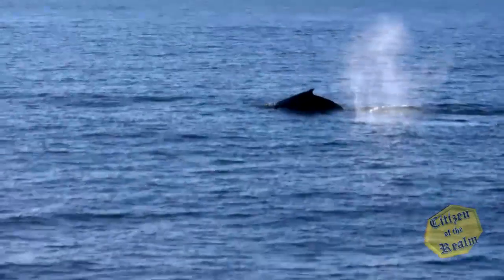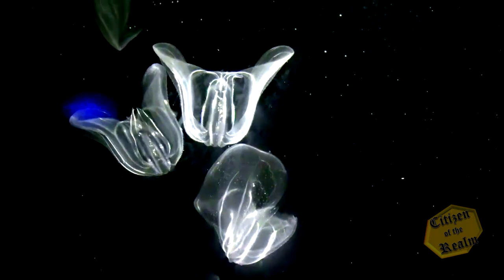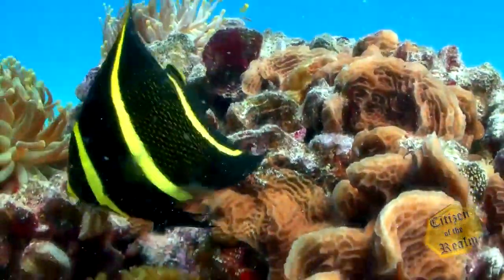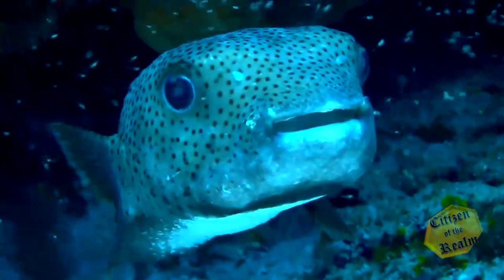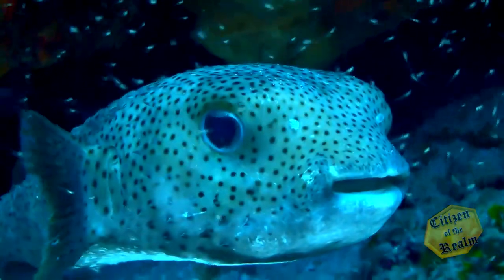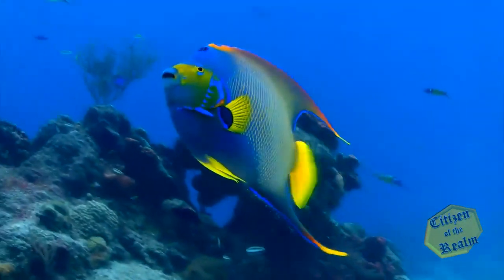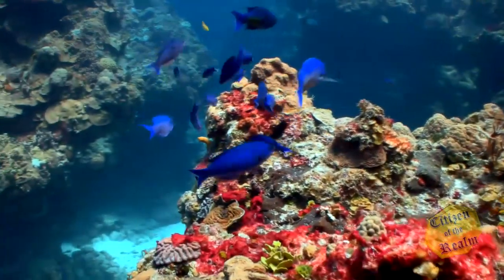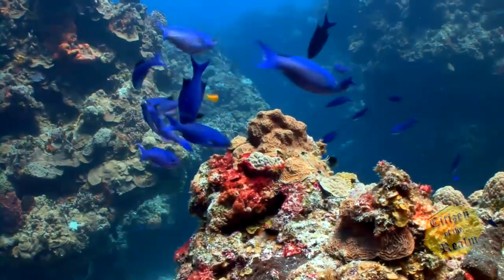The diversity in the underwater world of sea creatures is just as extraordinary as that of the birds. Various colors, patterns, and shapes are displayed even beneath the water's surface. Fish, typically possessing gills for breathing and fins for navigation, are the most prevalent of the animals in the sea. In fact, there are more fish species on our planet than all the species of mammals, birds, reptiles, and amphibians combined. The estimated number of species of fish is more than 25,000 identified species, and it is also estimated that more than 15,000 species of fish have not been identified yet.